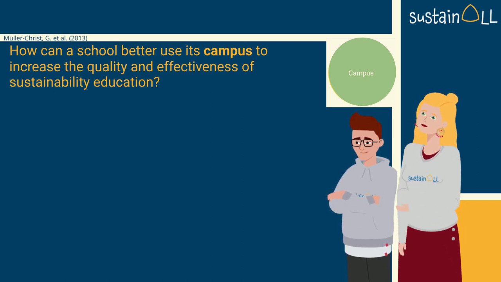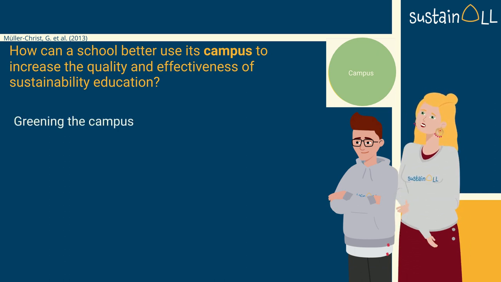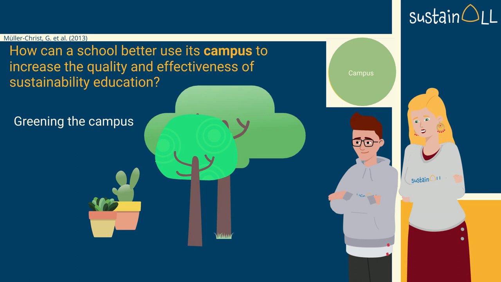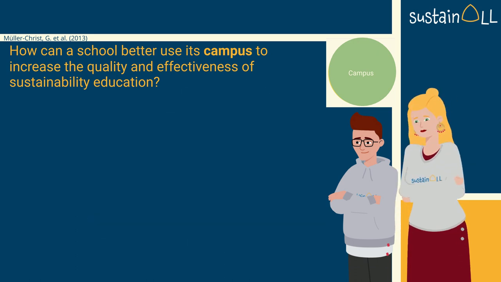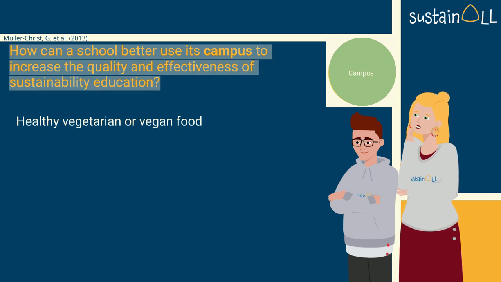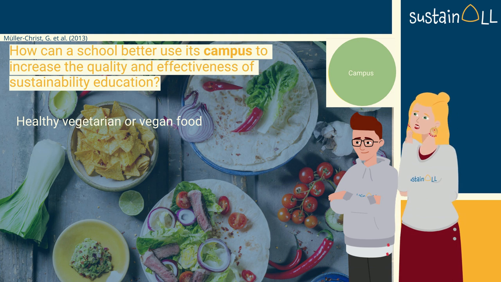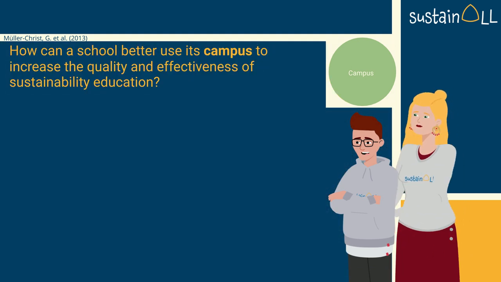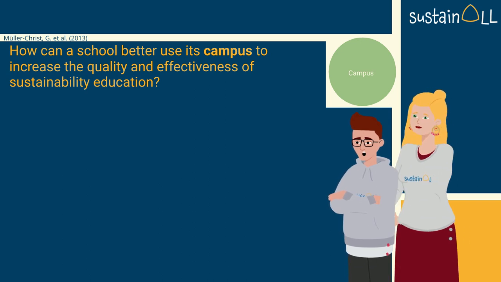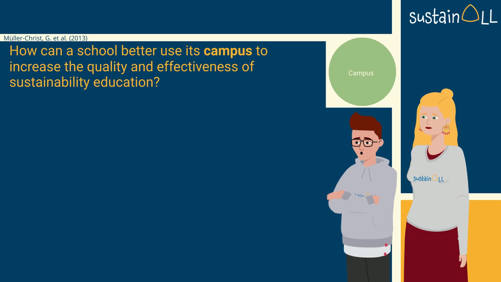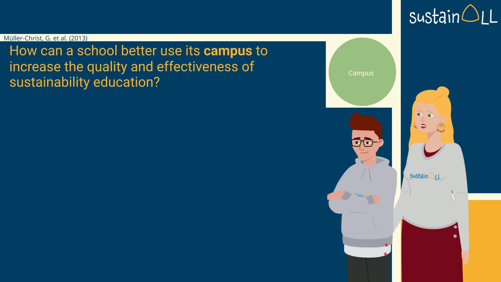Schools that want to start to make developments in this field mostly start with greening the campus, for example, with new plants inside and trees outside the school. Furthermore, one school in Austria put some effort into providing healthy food to its students with only one meat day a week. The rest of the week they eat regional vegetarian and vegan food. Many further ideas are currently being discussed and have been brought into practice to foster sustainable development opportunities on school campuses. Here is one more idea.